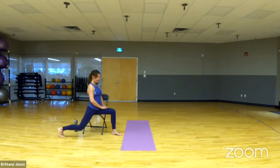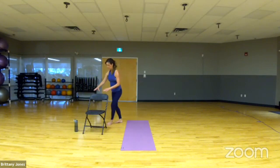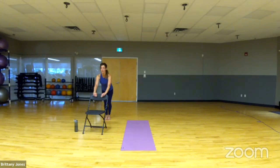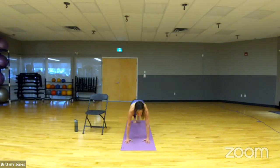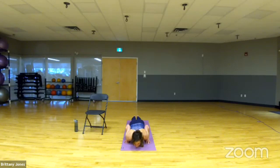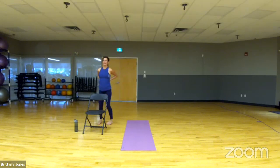From low lunge, coming again back into our plank. Come just to the back of the chair here, walk back and just create a little strength and stability here. Plank from the toes or the knees. Chaturanga, slowly come down. Beautiful, hover and cobra. That gentle back bend. Holding in cobra on the floor. Just place hands behind the back here. We're using the chair for support. Create a gentle back bend here.